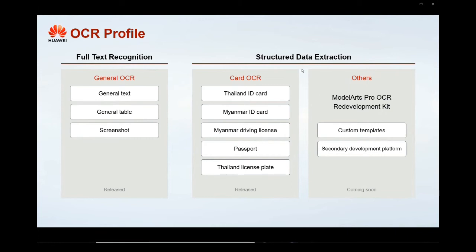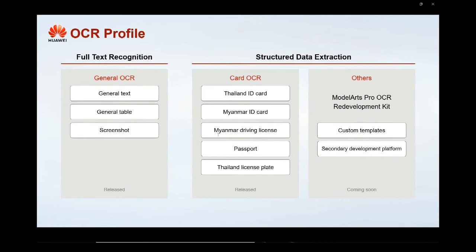For example, you should recognize the character in this blank. So we use customer templates, and this is for some customized OCR function.